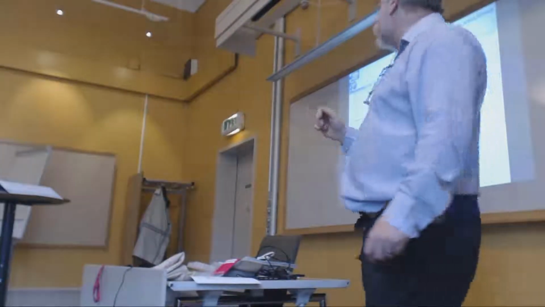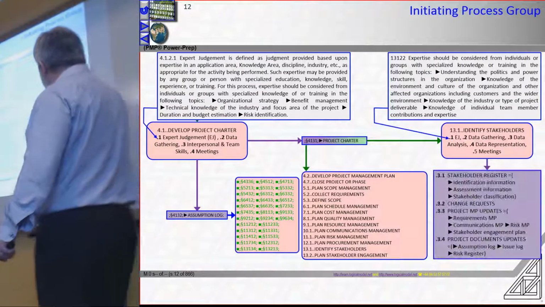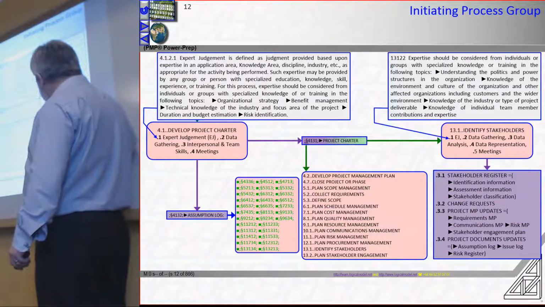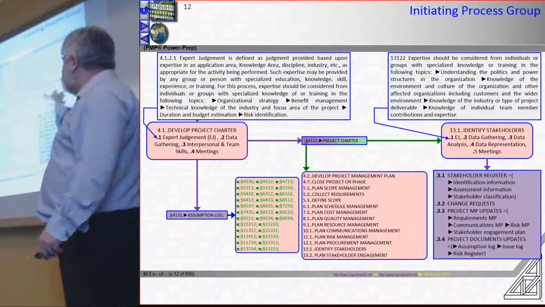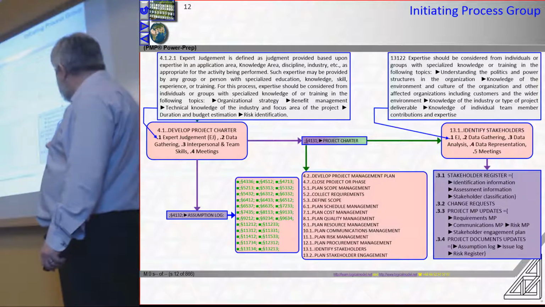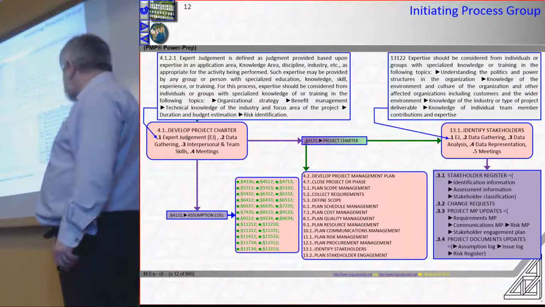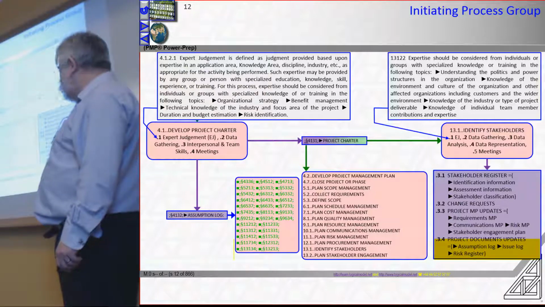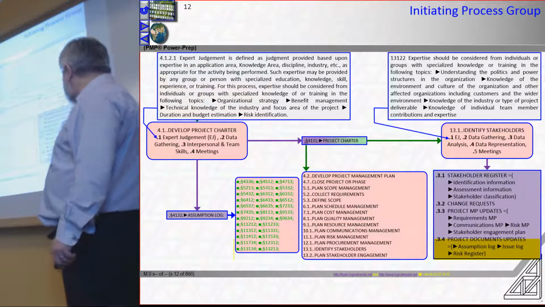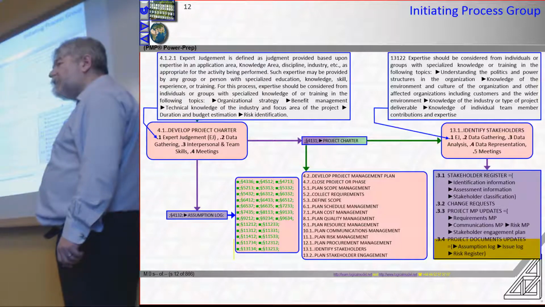And the output then is the stakeholder register, change requests, project management plan updates, which, hey, we haven't created a project management plan if these are the first two processes we've done on Monday morning of our project. We haven't actually got a project management plan to update yet, but maybe this is phase 2 of the project. So now we have got a project management plan to update. And look, here's the assumption log, which we wouldn't have otherwise seen, because all we're told is we're going to update project documents. But buried in here is the assumptions log.